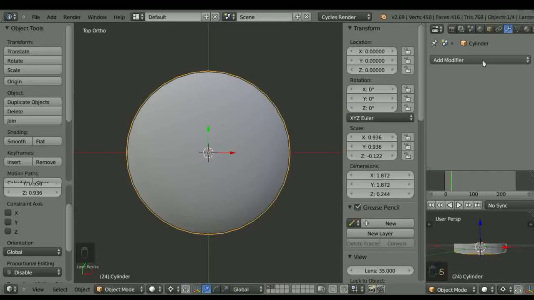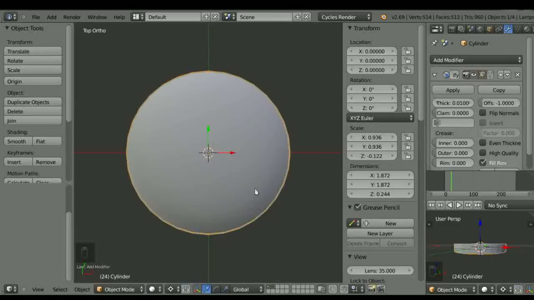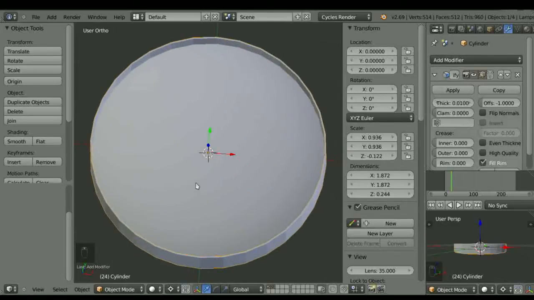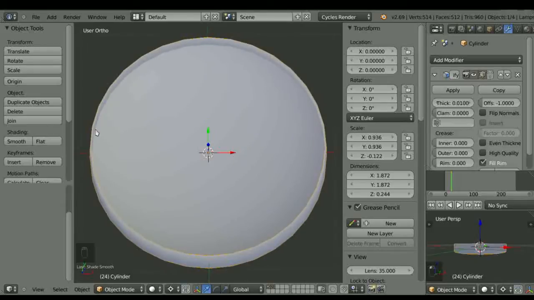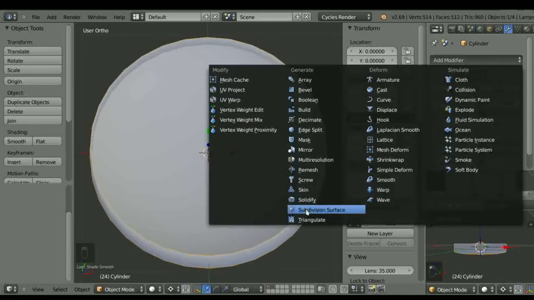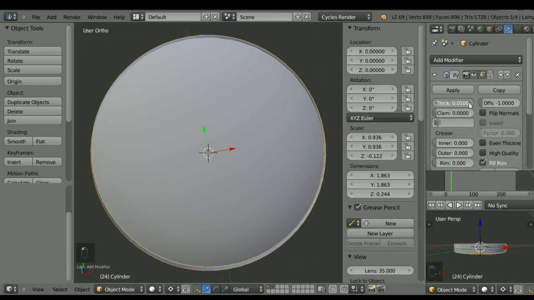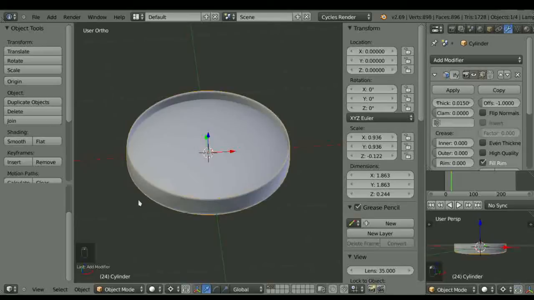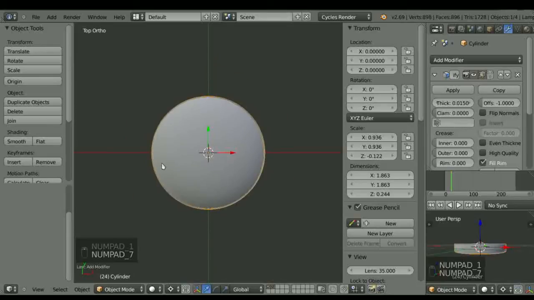I'm going to add a modifier to this rim, and we'll use solidify. Great. Oh, that looks just about right. And if I press smooth, you'll notice that the edges are a little bit jagged, and we'll just need to do some subsurfing there. Subdivision surface modifier, and yeah, that's about right. We can give it a little more thickness by turning that up a notch there. Great. Alright, so that is done.